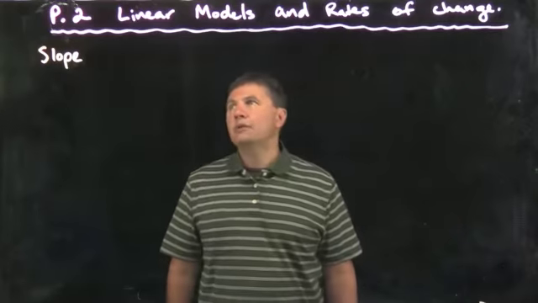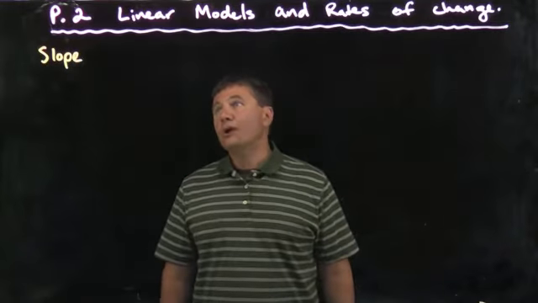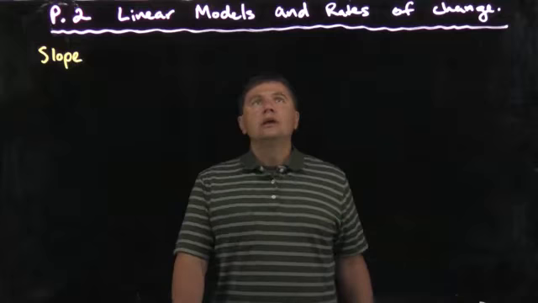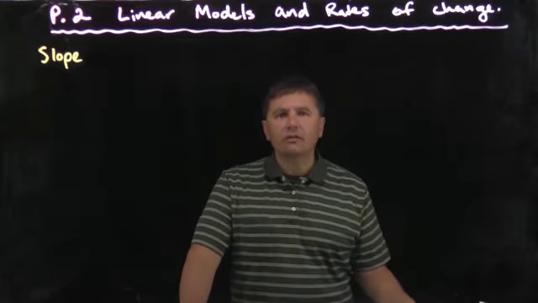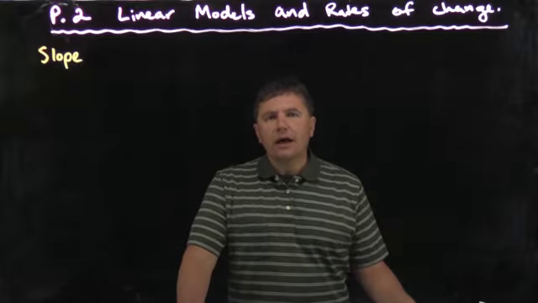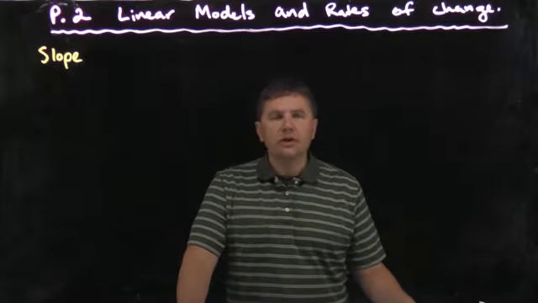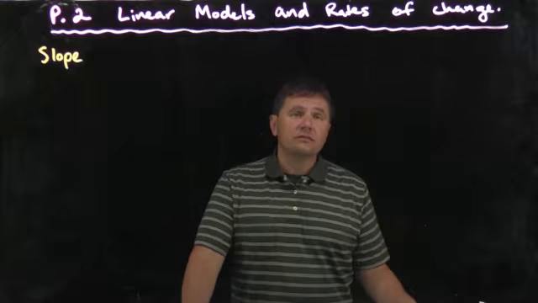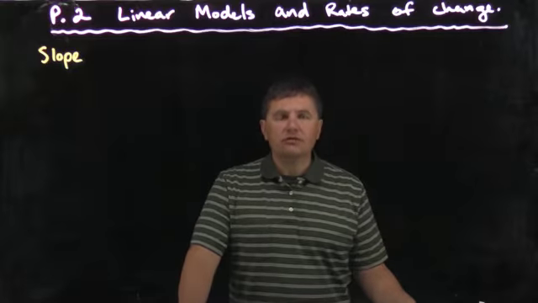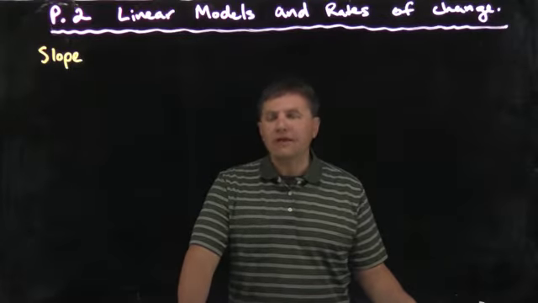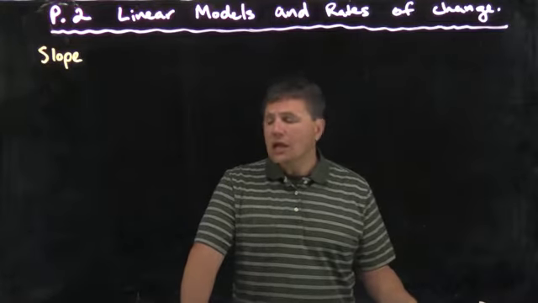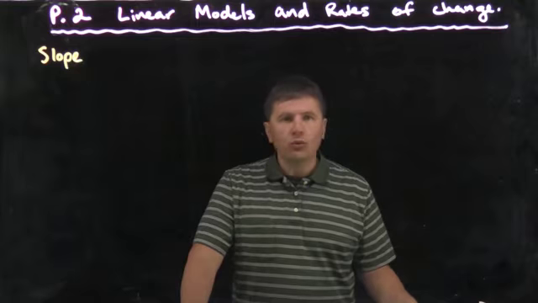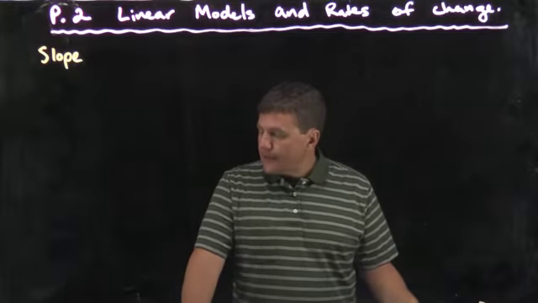All right, today I'm going to talk about the prerequisite section 2, linear models and rates of change. This is very much Algebra 1 stuff, so you should find this pretty easy. Let me just say that lines and rates of change are a big topic in calculus and something we're going to be referring to quite a lot this year. So it's important that we're really good at this stuff.